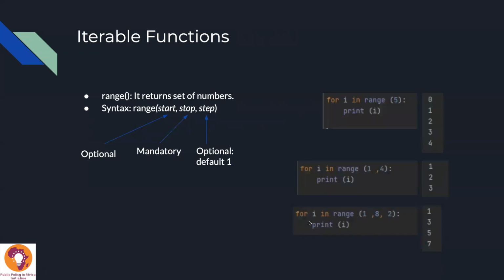And then for this last one, for i in range 1, 8, 2. We're setting 1 as our starting point. Our stopping point is going to be 8, again exclusive, and our step is going to be 2. So on the first iteration of the loop, we use our starting value, which is 1, and that's what's output here. But on the second iteration of the loop, now we increment by 2, so now the value of i is going to be 3. So we see 3 output to the console. Now in our third iteration of the loop, we increment again by 2, and now the value of i is going to be 5. So we see 5 output to the console.